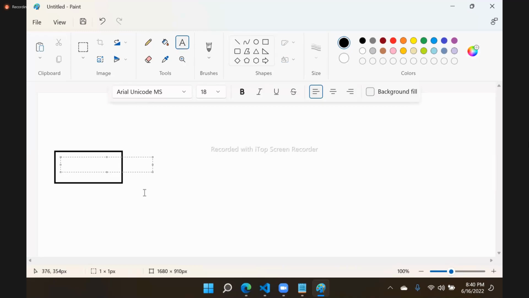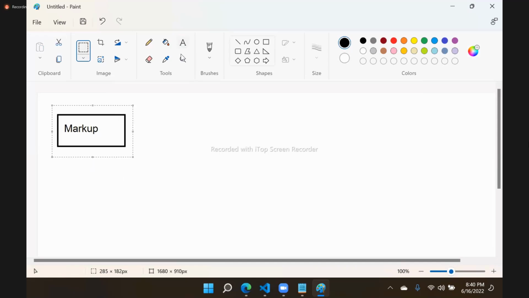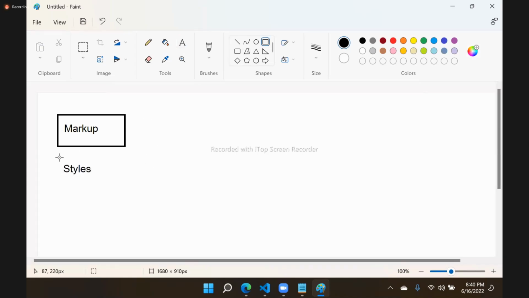Generally, we return the markup, as already explained. Suppose we designed the markup and configured some styles.